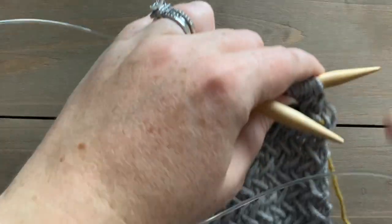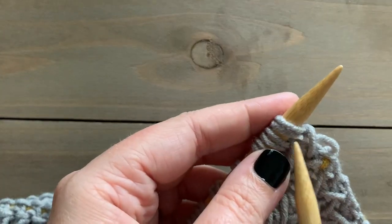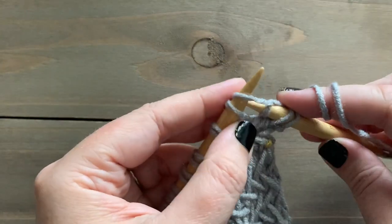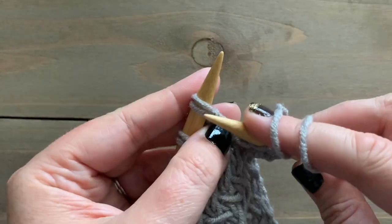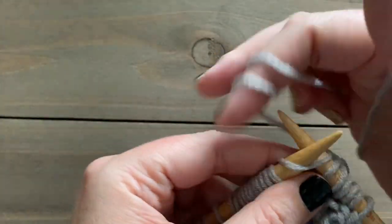Okay, so we've reached the end of our row. We're going to turn our work, and now we'll be working a right side row, and since we now have an even number of stitches, we're just going to work a normal right side row, which starts with a knit stitch. Let me get my yarn untangled here. Okay, so we start with a knit stitch. And then we slip, knit, take our slip stitch over top of our knit stitch and knit through the back loop. Slip, knit, pick up the slip stitch, knit through the back loop. So we're gonna do that all the way across, ending with a knit stitch in our last stitch of the row.